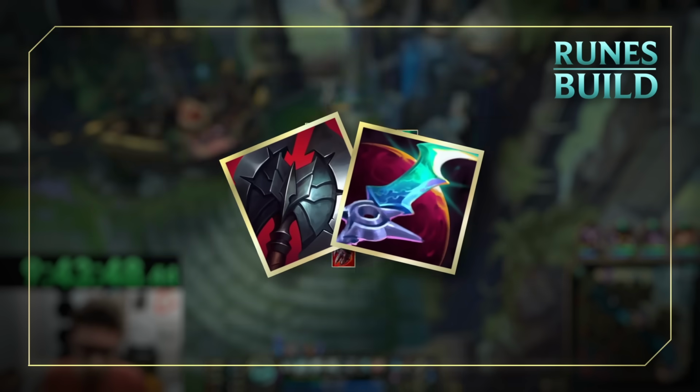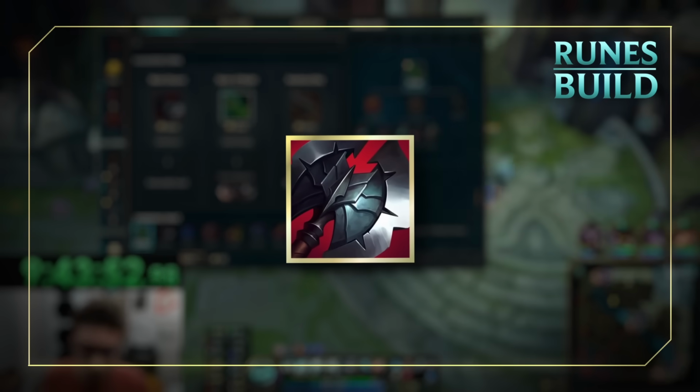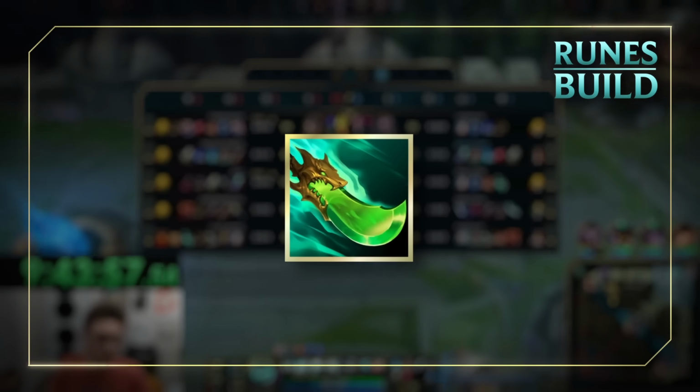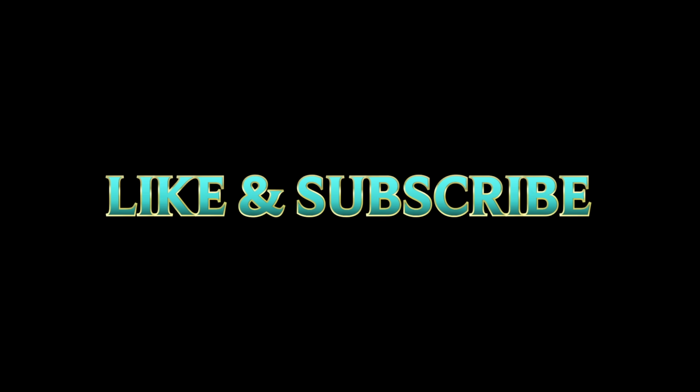For your build, you pretty much always want to go Eclipse and Black Cleaver, followed by these items. And one quick note, I think Black Cleaver's second item is better, but Spear of Shojin can also work if the enemy has no tanks or you're going a lethality build. Anyway, on to some normal games.